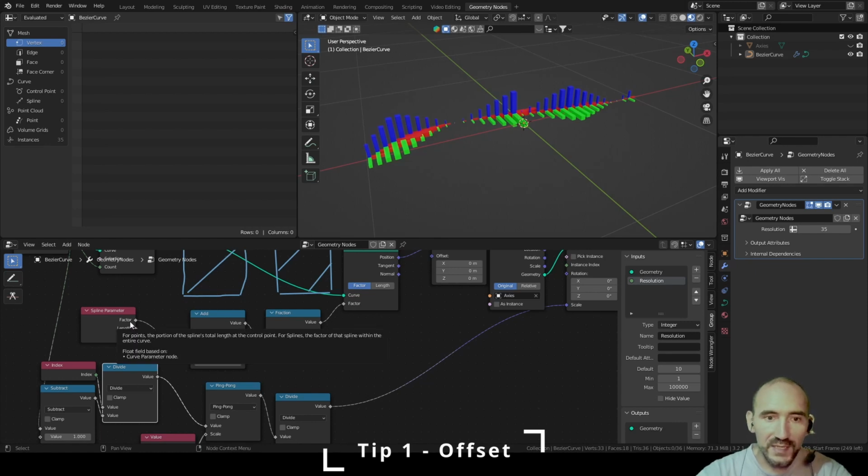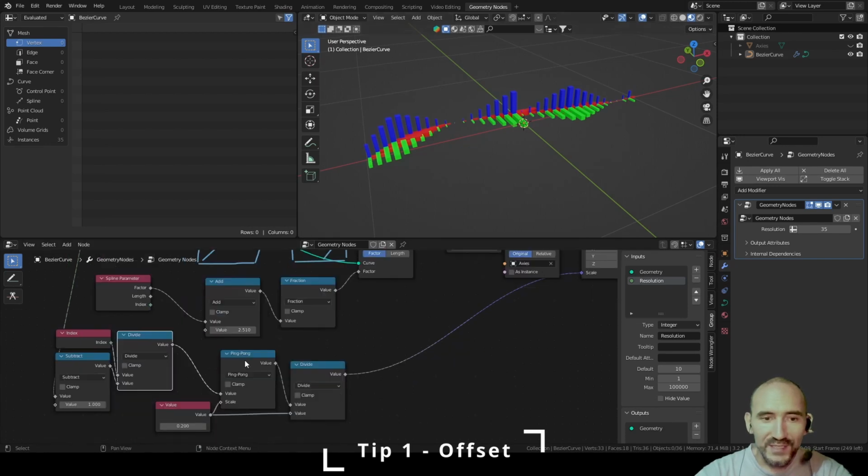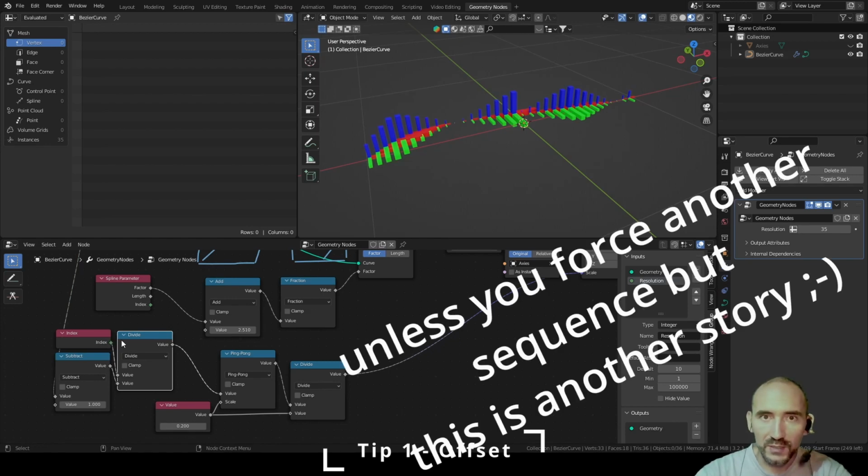Okay, this means that the point that goes from 1 to 0 has the scale changed from 1 to 0 as a value used in this ping pong effect. We don't want that. We want an initialization of a scaling of each point and then an offset of each point on the curve. So one technique is to use this, so I have the index. The index never changes, if you want.